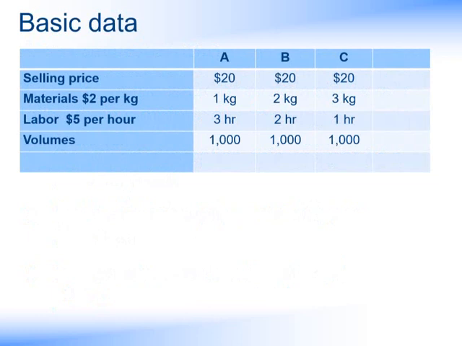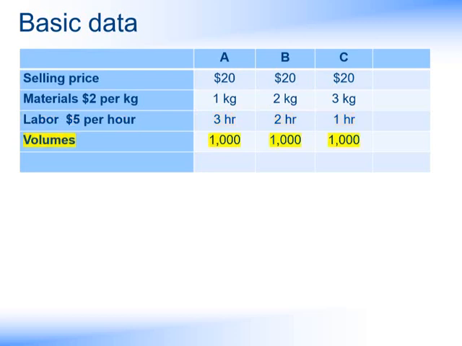Let's use a very simple example. Let's take some basic data for three products: product A, B, and C. Each has the same selling price of $20. We're given the materials for each product: one kilogram to produce product A, two kilograms for B, and three for C. We're also given the price per kilogram. We're told labour hours are three hours, two hours, and one hour for A to C respectively, at $5 per labour hour. We're also given the volumes produced for each product. Further, we're told that the fixed costs are $12,000.